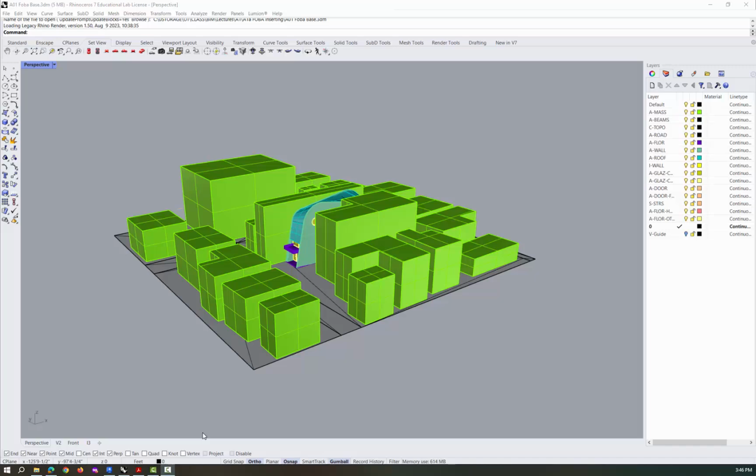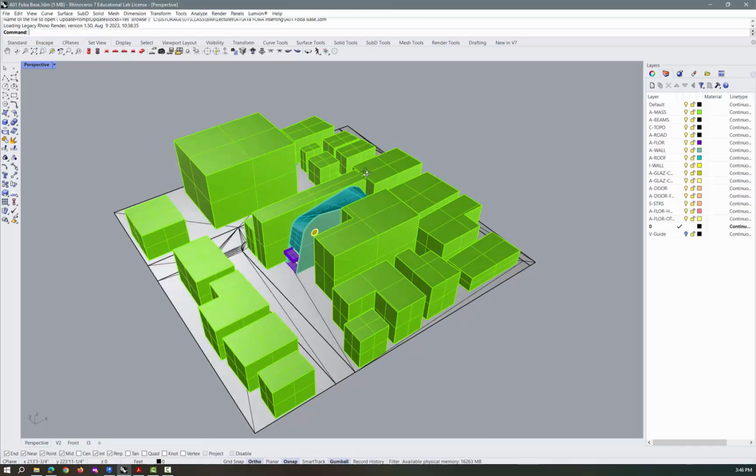All right, so for the first part of A1, we're going to go in and import a Rhino file. So we're going to look at inserting a Rhino file either by importing or linking. And so we're going to import a 3DM file and then link a DWG file and talk about the differences between those two and why you might use one and another.